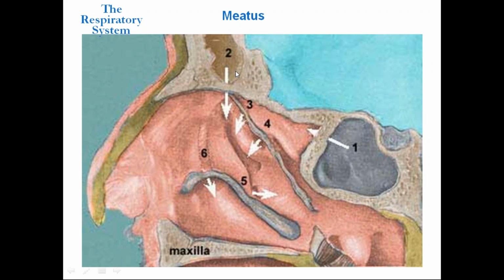Look at this, please. This is the frontal sinus draining into the nasopharynx. We have the ethmoidal and sphenoidal sinus draining into the nasopharynx. We have the eustachian tube that is draining. The eustachian tube coming from the middle ear is going to drain into the nasopharynx. Here we have the sphenoidal sinus draining into the nasopharynx, and here we have the lacrimal canal. So can you see how many things drain into the nasopharynx?